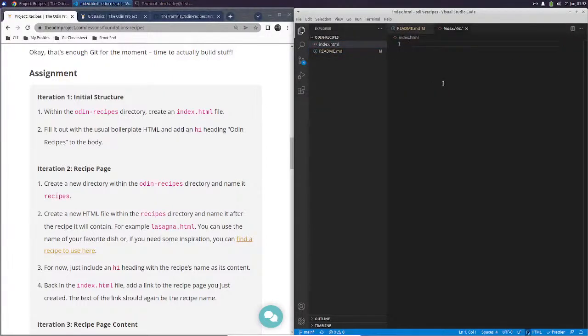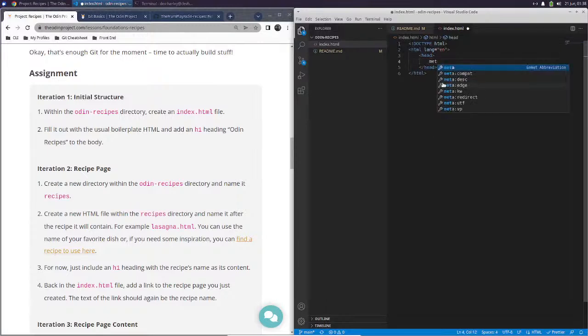Okay, so now we'll go in here and we'll do a doctype HTML, and in here we're going to add lang English and a head that will have a meta with the charset of UTF-8 and a title of, let's call it, Odin recipes. Okay, and then we'll have a body.